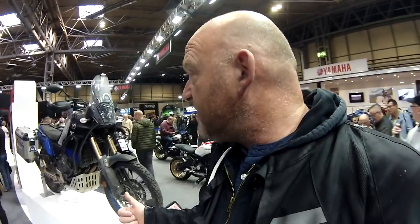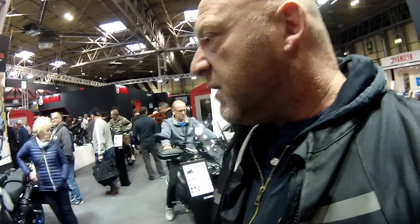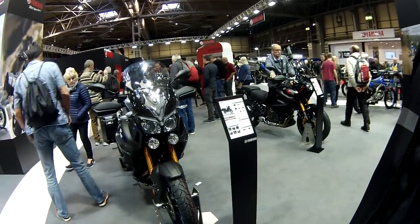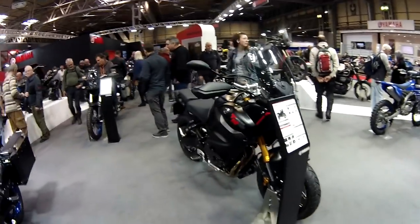And again, the Super Ténérés, the 1200 and the, what's that one, 750 is it? They are great off-road bikes as well. Yeah, big, heavy, but very capable as well. As I say, it's the same with every one of them. If you're going for super challenging off-road riding, no, they're not good enough, or they're too big. But for a big adventure tour, lots of trail rides, that kind of thing, perfect. And that's the XT1200, yeah, Super Ténéré Raid Edition. And that's the 1200Z Super Ténéré. Very nice.